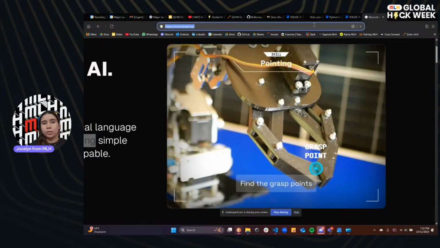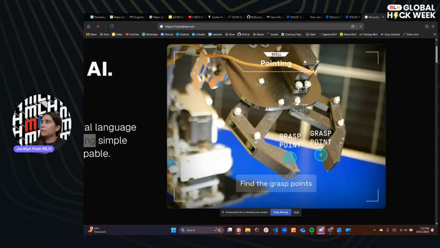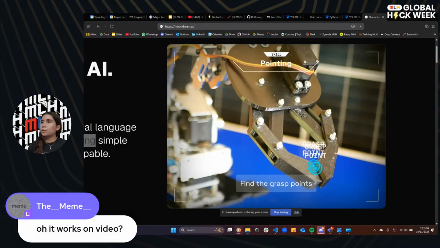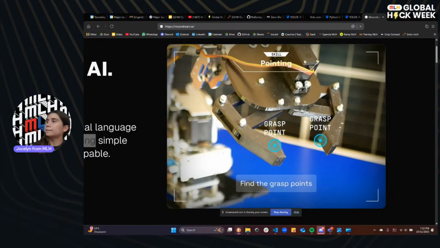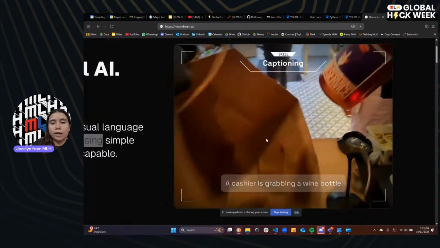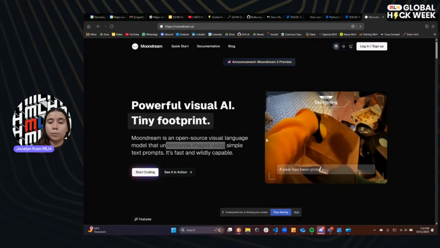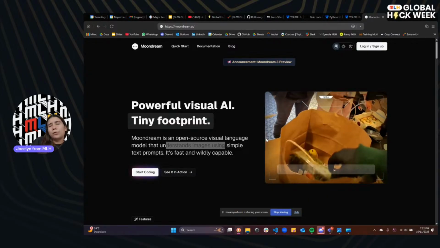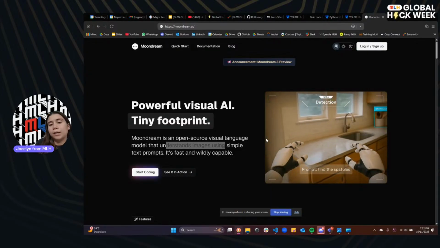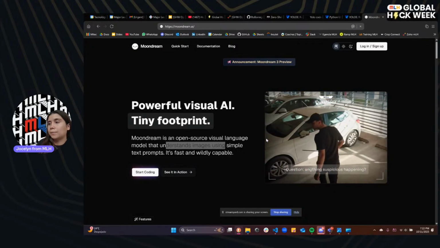And yep, let me share the link for this one. Oh, it works on video. Yes, it also works on video, but it also works on images. Actually, something really cool that I've been trying to do for a while is do some of those LLM robots where you ask the robot to do something and then the robot does that.